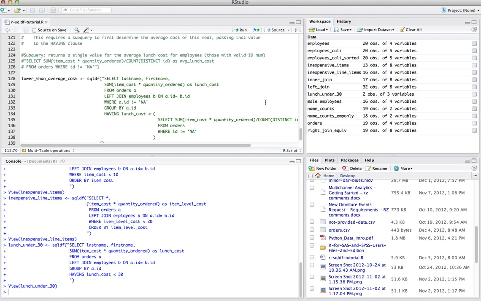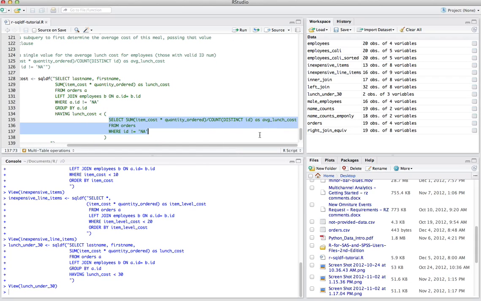So what we could do is we could calculate the average cost separately, but then we would have a manual component in our code where we would always have to think what's the average cost and then put it in our having statement. But what we can do actually is write a query to calculate what the average cost is for everybody on the fly, and then pass that in as an argument to our SQL query. So what we would do is run what's known as a subquery, and that's that piece that's right here.